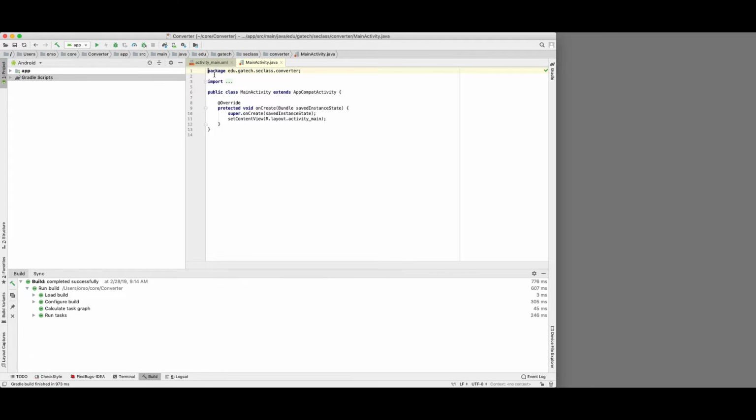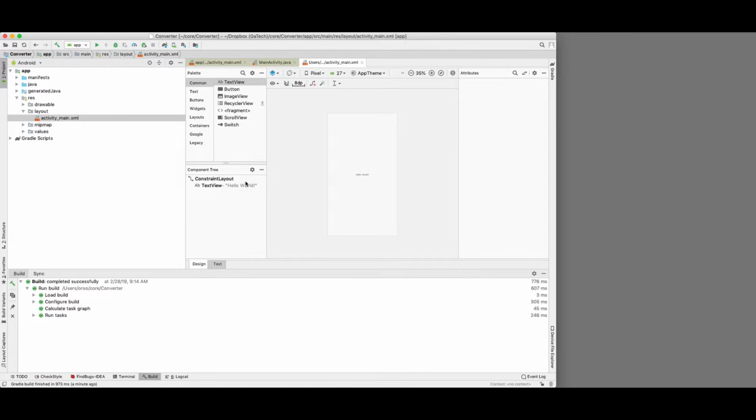And the other thing that you can notice is that we have a layout file that is being created for this application. That's what we're going to play with. It's the activity main.xml. It's an XML file, and you have an option to see it in designer mode. In designer mode, what you can do is basically drag and drop your widget to the application.